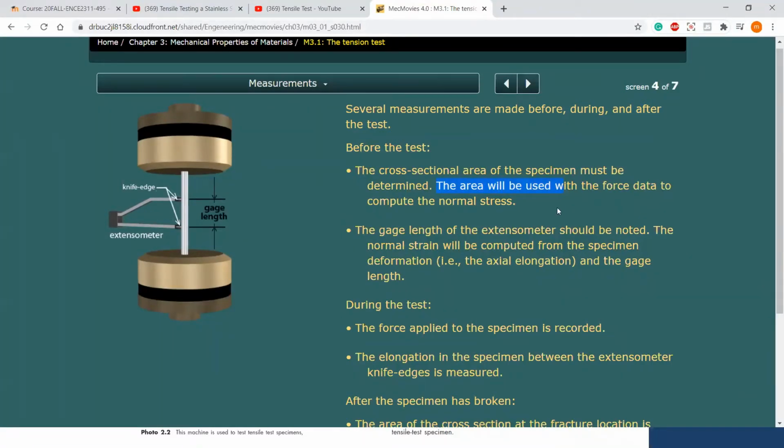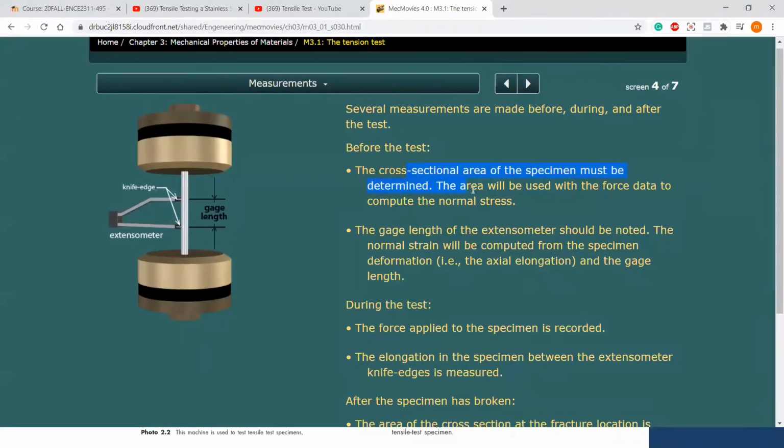So there's one equation that we're going to use, and you need to be familiar with the equation if you have not taken mechanics of materials yet, or if you are a sophomore. I usually ask this question, how many of you take mechanics of materials right now? But if I ask this question, it will take 10-15 minutes to get an answer from the students. I can see the students.